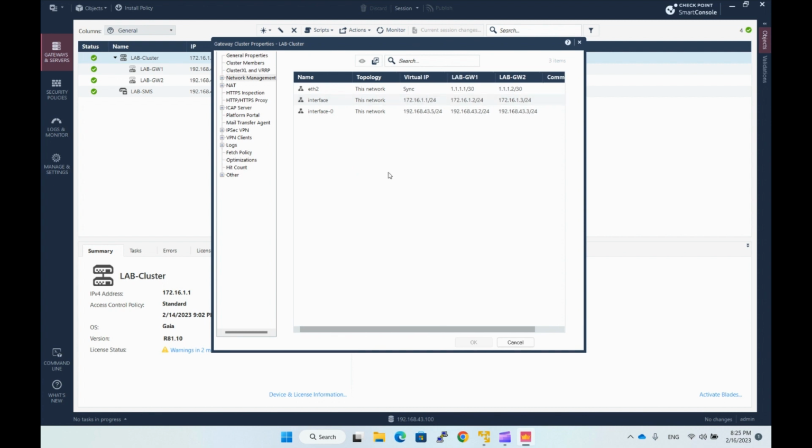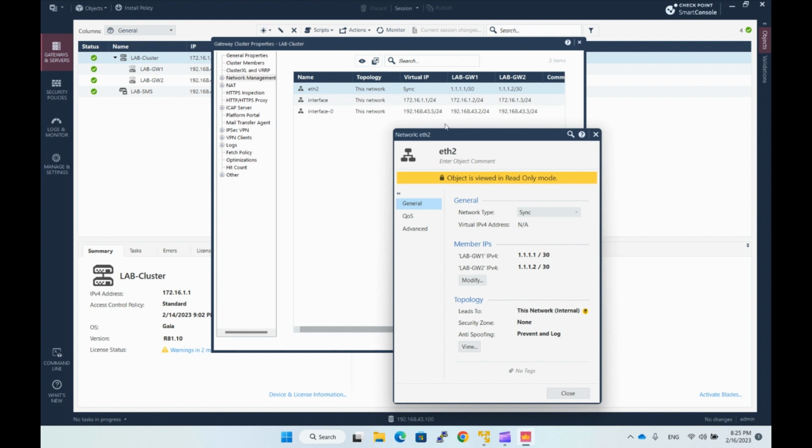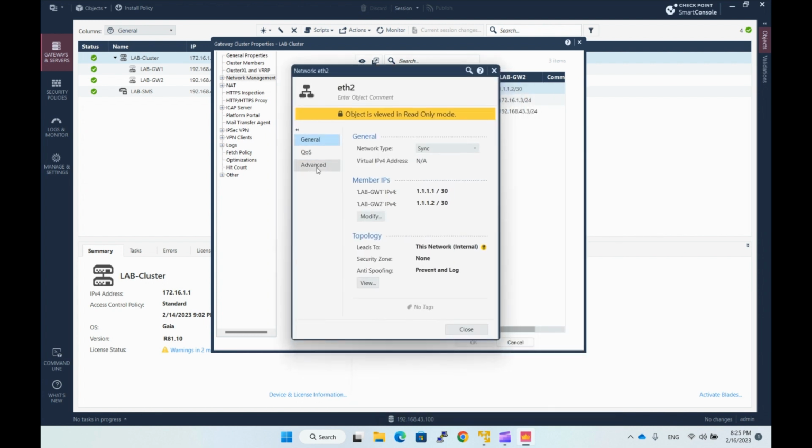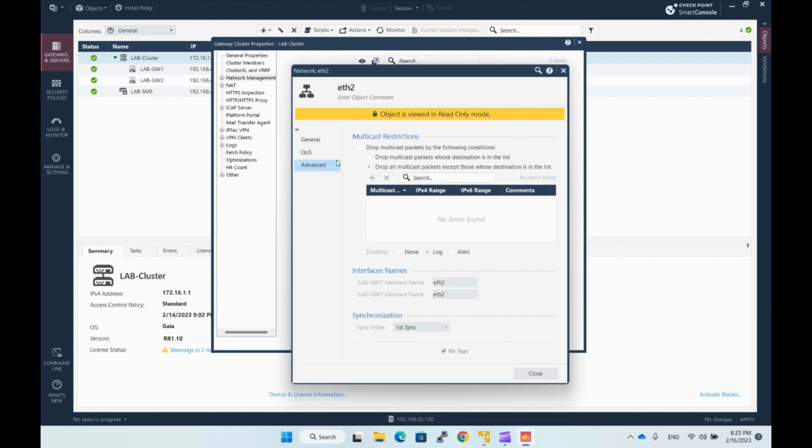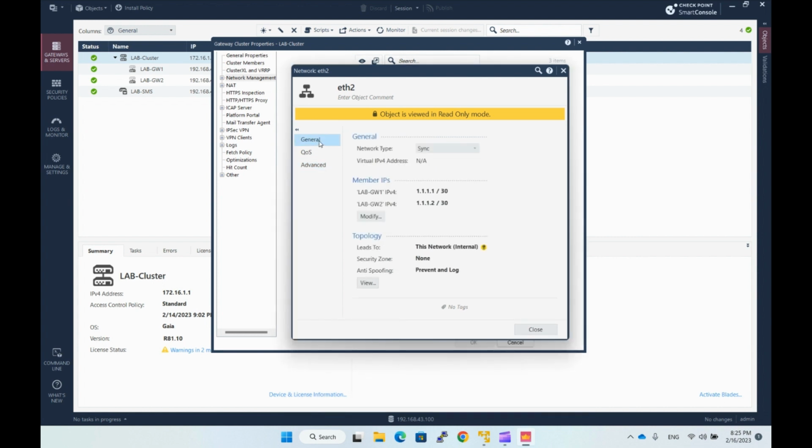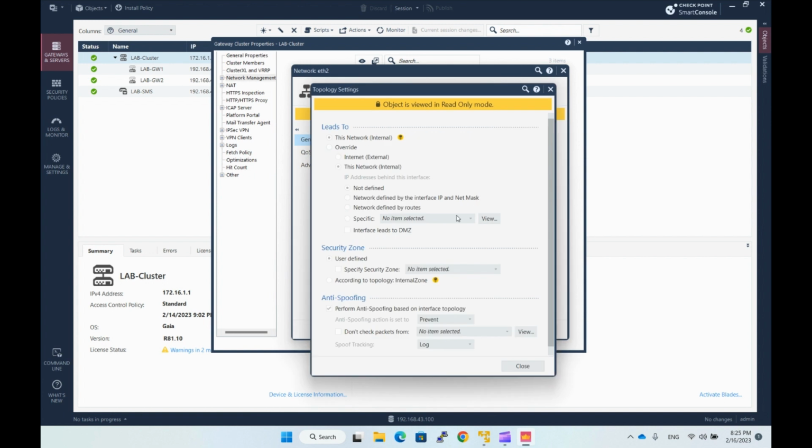That's also a very important thing to understand: Check Point firewall makes a lot of decisions on how it inspects and processes traffic based on the topology information. Right now, all the interfaces are marked as this network, but we can change it, and instead of this network, we can specify that this is an external interface or this is a DMZ and so on.